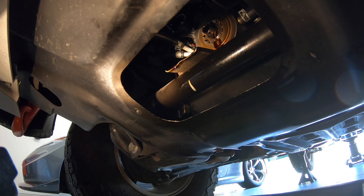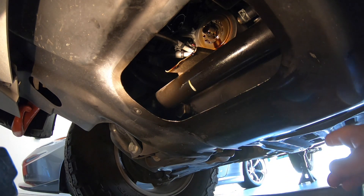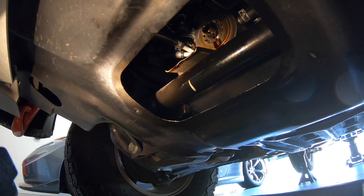Aside from the mess I made getting the actual filter out, jacking up the back of the car definitely helped a lot. Normally oil comes out all over the back of this plate when it's level. Garage floors have a slope toward the driveway, and if you parked backwards you'd have a similar effect, but not nearly the slope I have with the car jacked up right now.